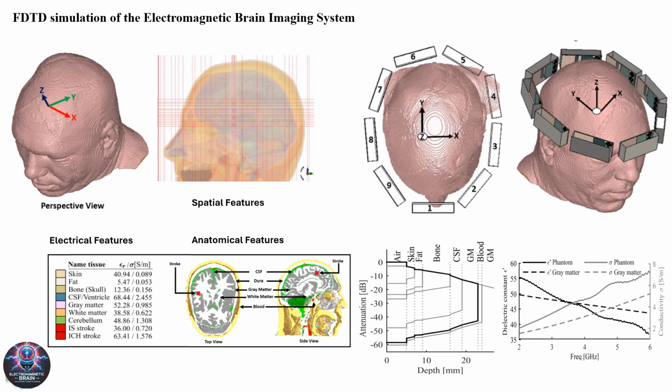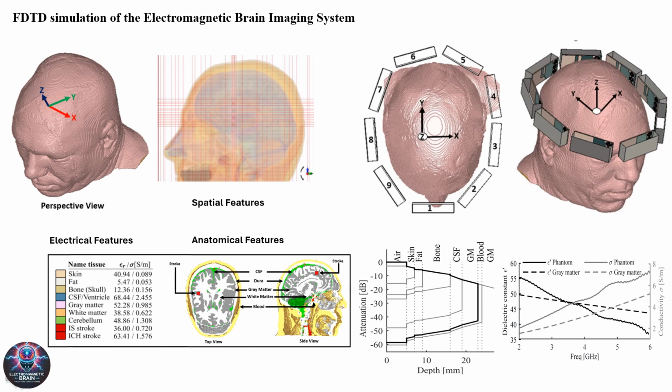In this slide, we explore the application of the FDTD method for simulating electromagnetic interactions within a human head, as represented by the voxel-based phantom displayed on the right-hand side. The left-hand first image illustrates a perspective view of a human head, discretized into a grid of voxels, which serves as the central object within the FDTD simulation medium. This voxel-based approach allows for highly detailed modeling of the head's complex anatomical structures, providing an accurate representation of how electromagnetic fields propagate through different tissues.